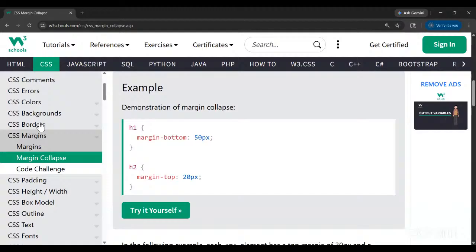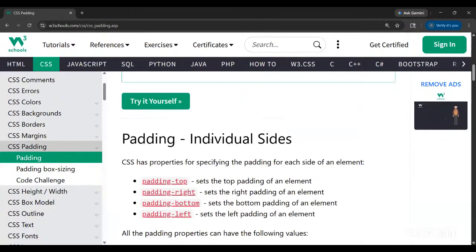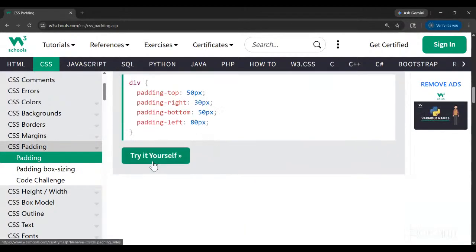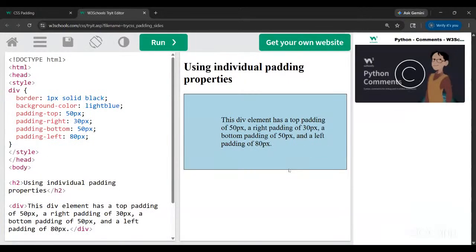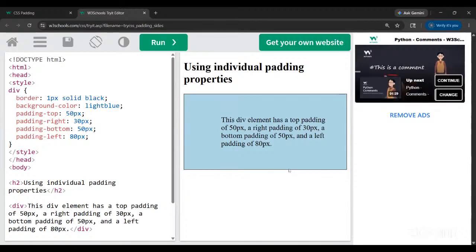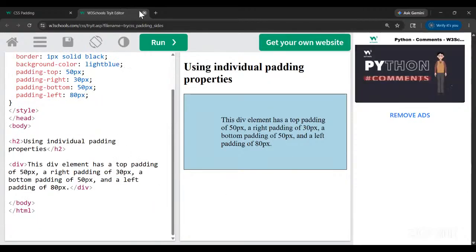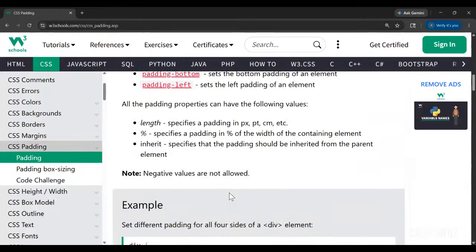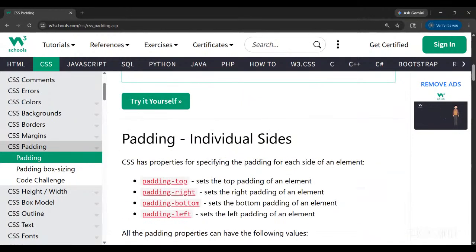The next important one is CSS padding. This is more important. How much space is to be given inside the design is decided by padding.